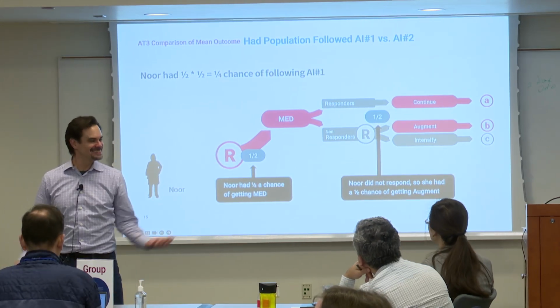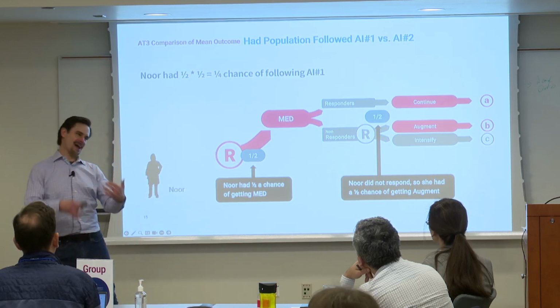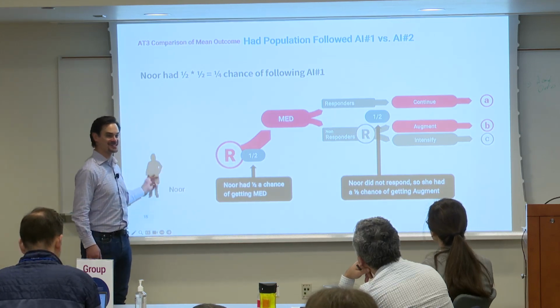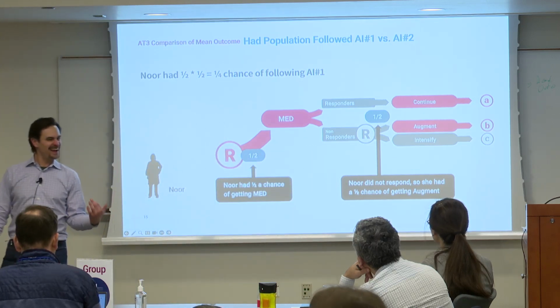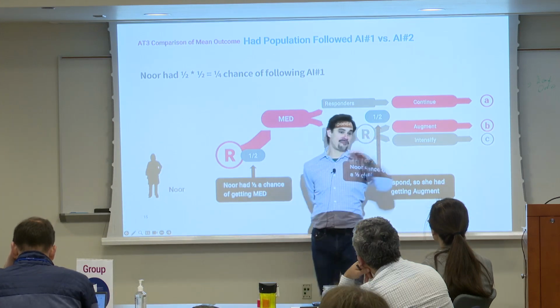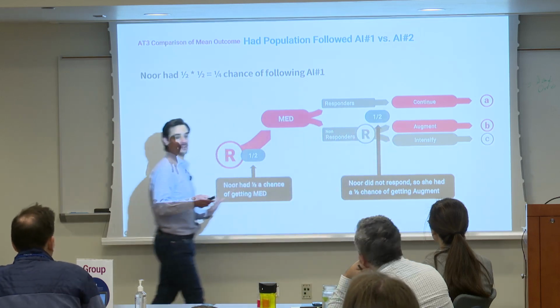Right? Think figuratively, like I chopped Noor in half. That's not actually what happened, but it's kind of like figuratively. If you think of all possible Noors that ended up here, I chopped them in half. Well, that's not fair, right? I have people in this box that are all half people, you know what I mean? And I have people in this box that are full people. That's not fair, right? You guys with me?